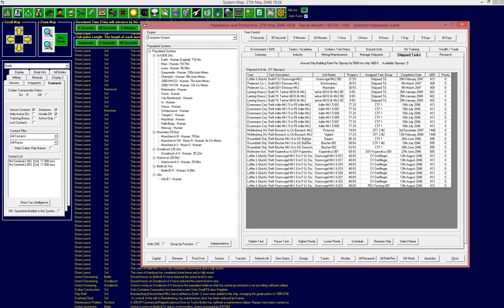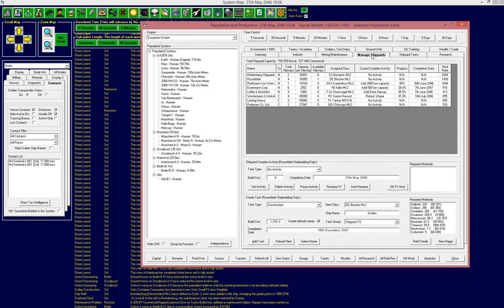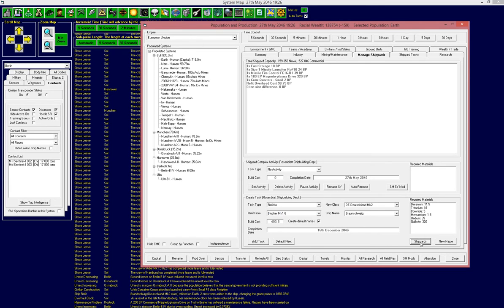Yeah, two Blüchers, there they are. So let's do another Deutschland. Refit to Deutschland. And we want to refit one of our old Blüchers. When you click refit details down here, you can see the things that are being changed.